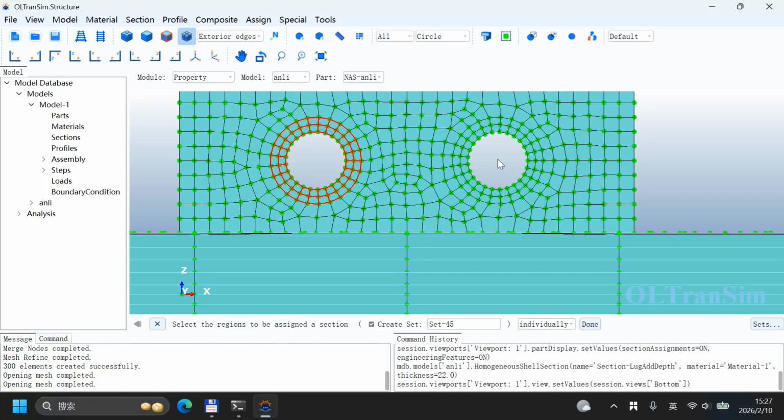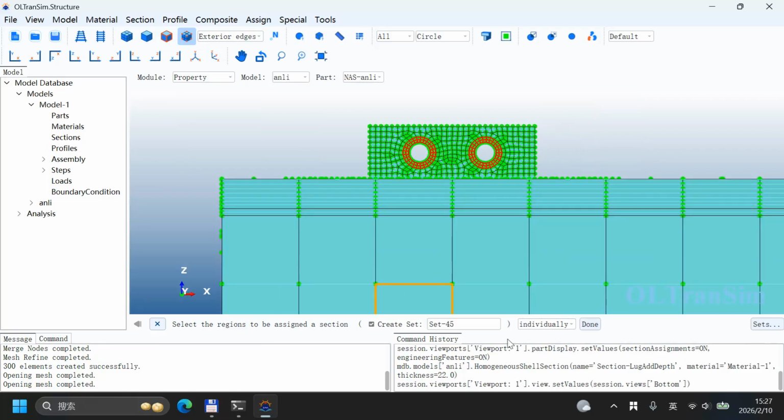If you want to choose another circle, you have to hold the Shift key. Okay, that's all.